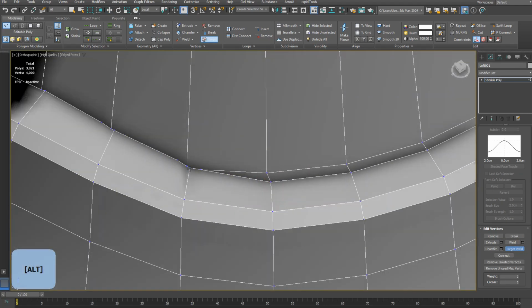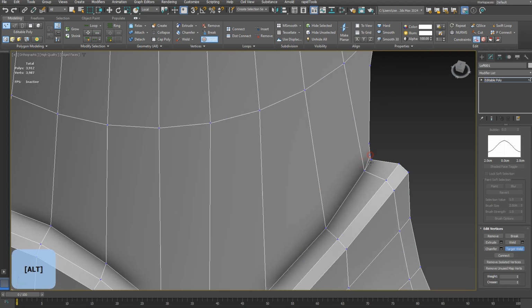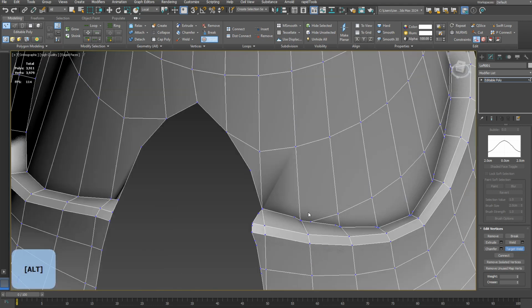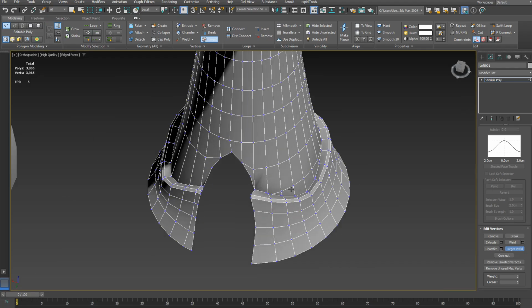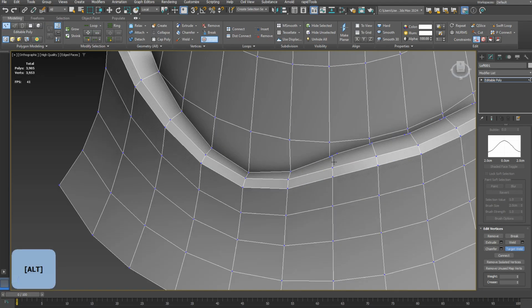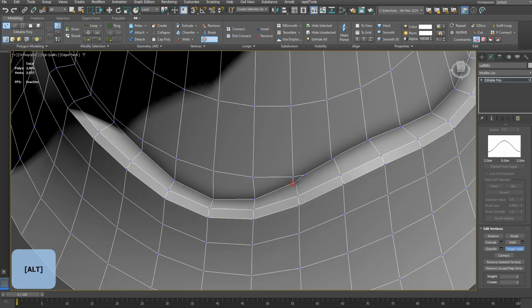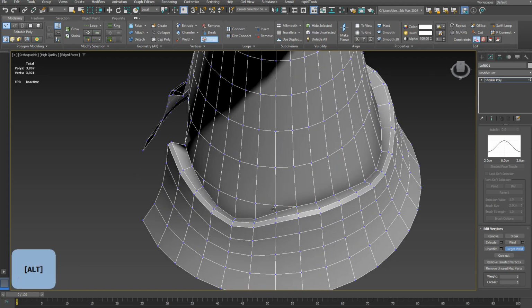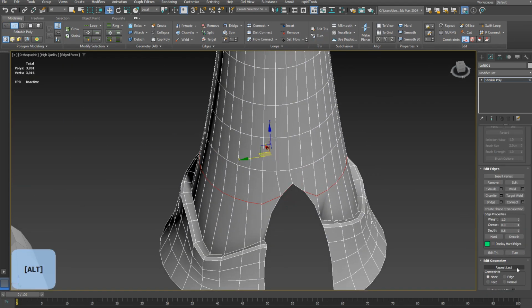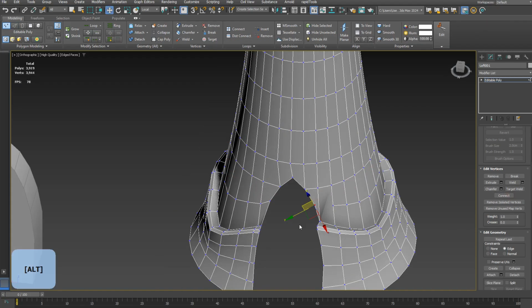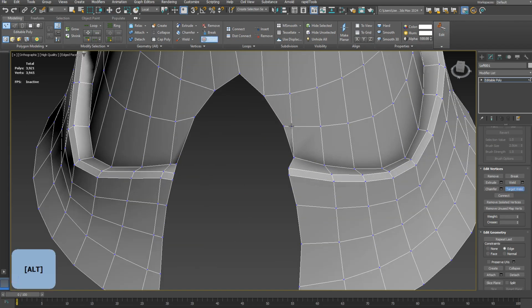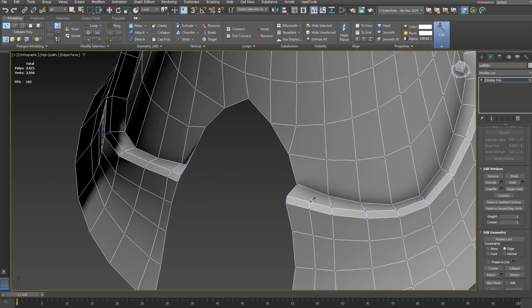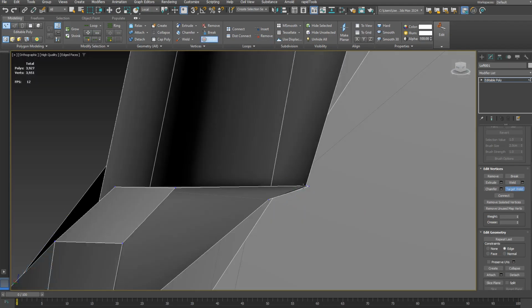I attach the door to the opening with Probylene and use target weld again to manually fix the topology. The foundation's edge gets a single chamfer. The best way to handle the door-tower intersection is to surround it with a ring of near square polygons, a solid approach for most intersections. This time I skipped that, since I didn't notice any shading issues.